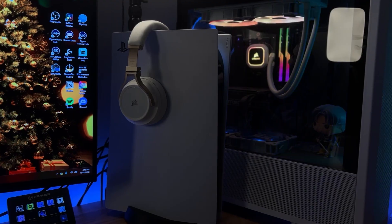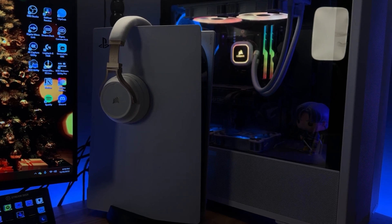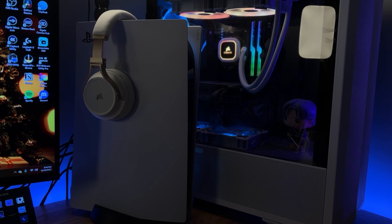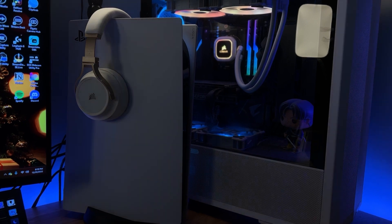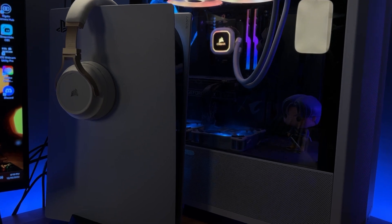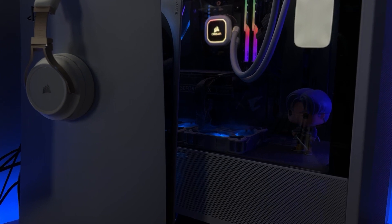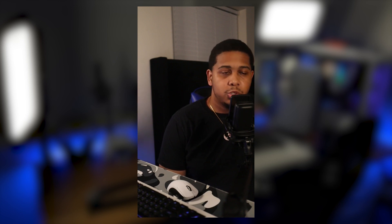Last but not least, my PC is definitely what I'm looking to upgrade most. I'm currently rocking a Ryzen 3700X, 16GB of RAM, and an RTX 2060 — nothing spectacular. I want to get the new Ryzen GPUs that just launched, so I'll basically be changing everything. I built this PC myself — there's a build video on the channel. Nvidia GPUs are way too pricey right now, so I might go with the RX 7900 XTX instead. I also have a Trunks Pop figure inside the case.